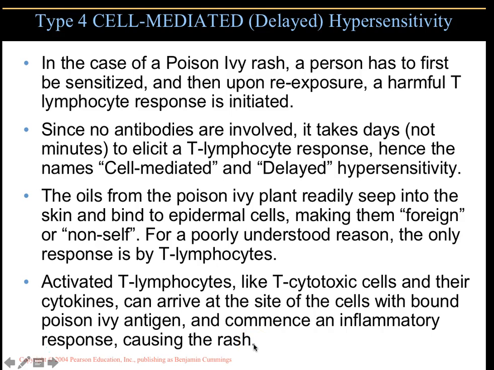That person is going to be allergic to poison ivy for the rest of their life, and they will elicit a type 4 hypersensitivity. Poison ivy is one of the few exceptions to when people say you're allergic to. Well, if you're allergic to poison ivy, you do a type 4 hypersensitivity reaction. If you're allergic to peanuts, you do a type 1. Most allergies are type 1. Good exception is poison ivy allergy, that's type 4.